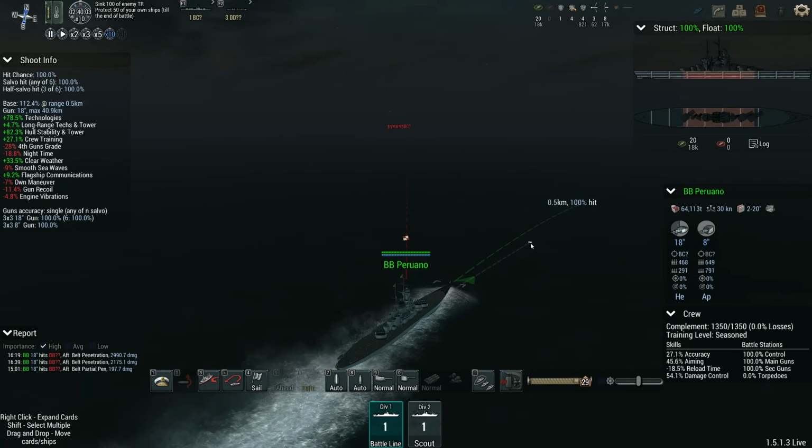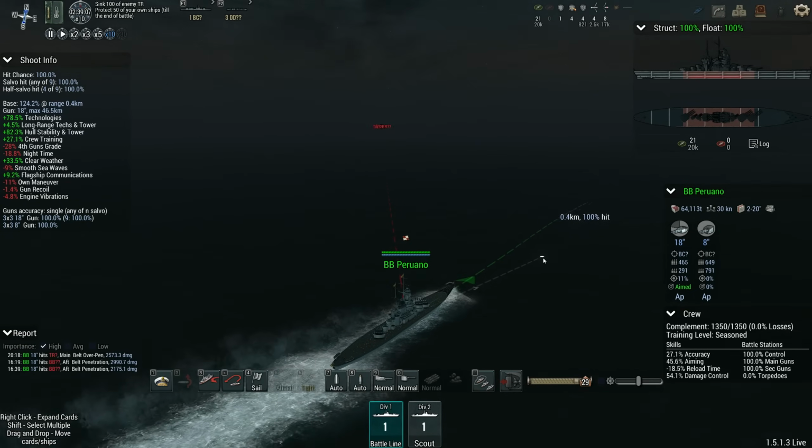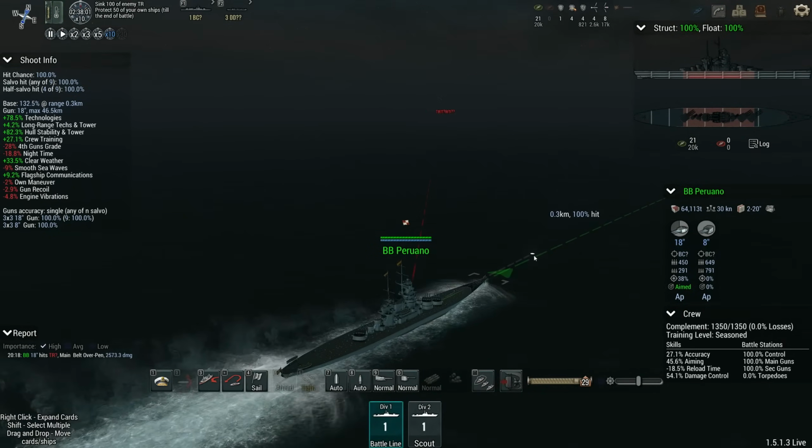Why did you swap to a transport? Why would you do that? What possible part of aiming logic is like, oh yeah, ignore the battleship, shoot the transport?